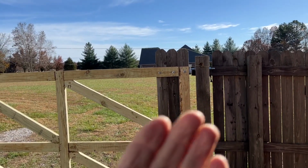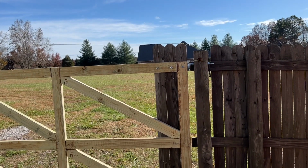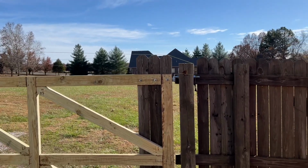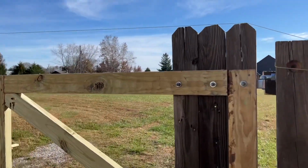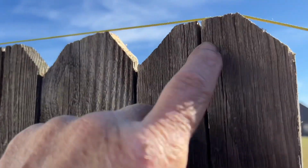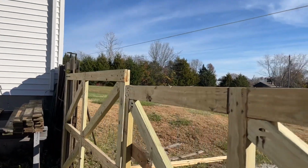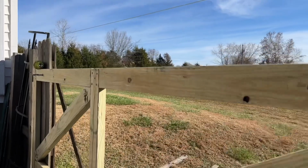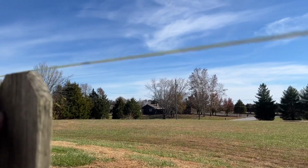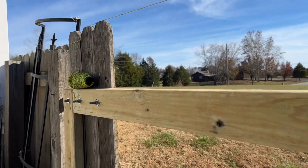Because I'm dealing with a sloping fence and my gate is level and plumb, I just put a string line. I don't know if you can see it, but there she is. There's the string line, from here to here. I ran it all the way over to this side, and it'll sit up on top of here. Then I'll just run my pickets up to the edge of the line.